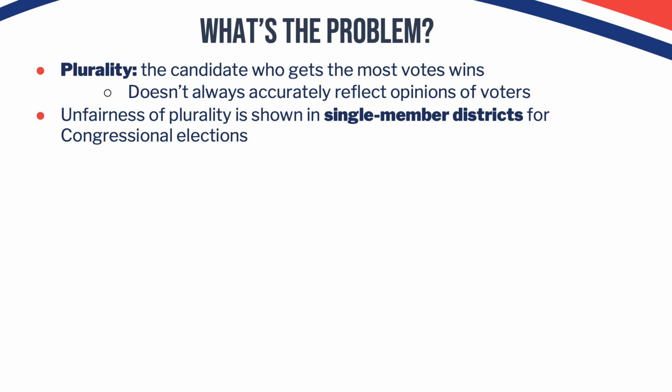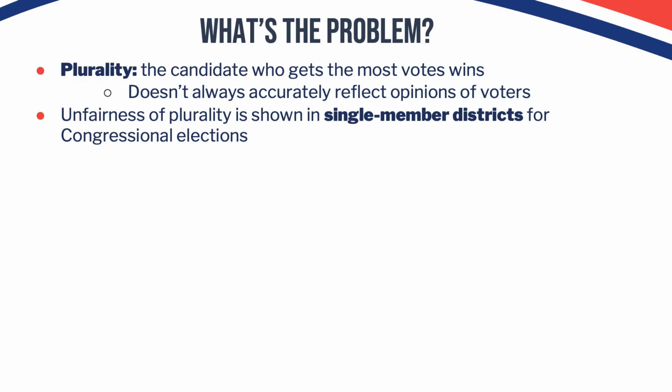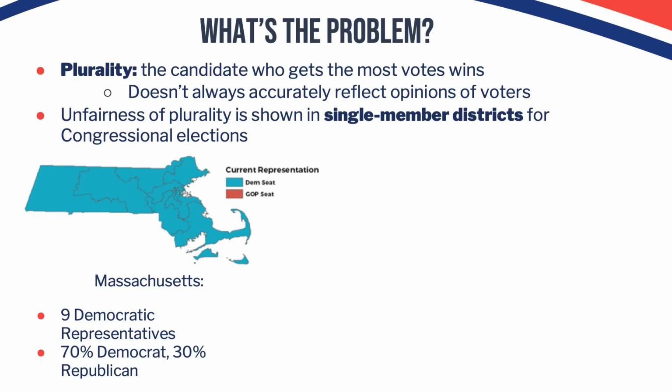This goes hand in hand with our first past the post voting system, where there's only one winner per district. And those single member districts are generally really unfair because of plurality. So while Leah talked about presidential elections a lot, we're going to be switching gears a little bit. We're looking solely at congressional elections and other legislative elections. So there's many different types of proportional representation, or PR, but in general, it refers to, switching gears, sorry. So we're gonna look at some examples of this unfairness of plurality in our single member districts.